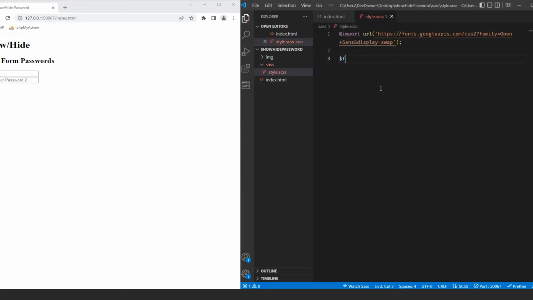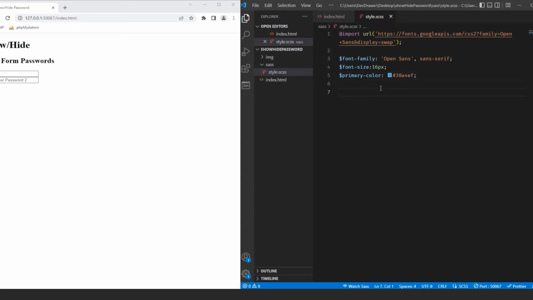I'm going to create a variable called font family, and then this one is just going to be Open Sans, sans-serif. Okay, and then let's set our font size as well to 16 pixels. And I'm going to set up a primary color variable as well so that we can use that throughout the website. And I'm just going to use a blue color that I always use.